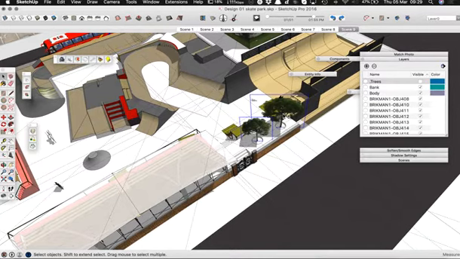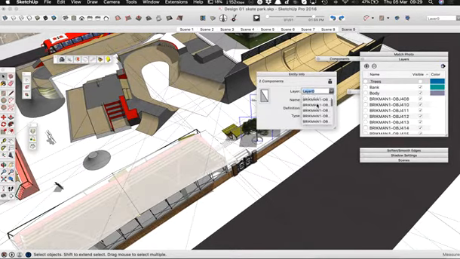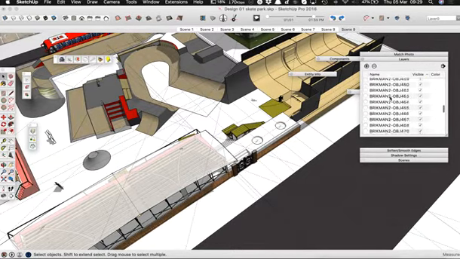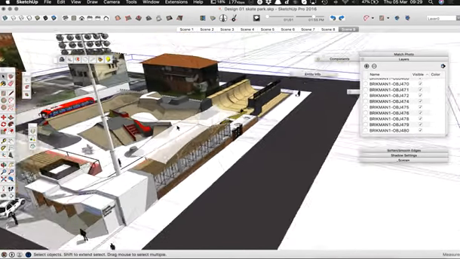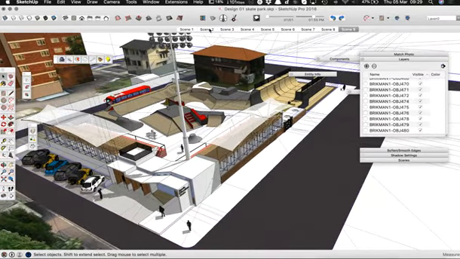I can select these guys. Don't even have to group them. Make sure that I put them onto the layer trees. And there they are. And trees is visible. Again, with layers, I can also purge layers that I'm not using, which might be from components that I've purged. Who knows? But that's a good way to work on SketchUp as well, to turn off stuff that you don't need while you're working on it, and then just make sure you turn them back on again, or you can make them turn on according to your layers and stuff.